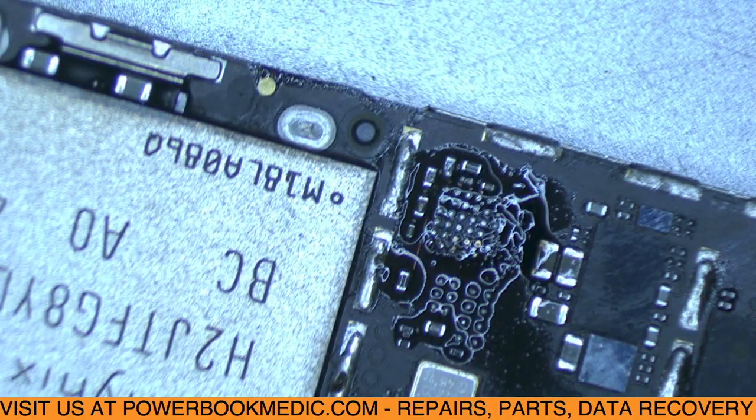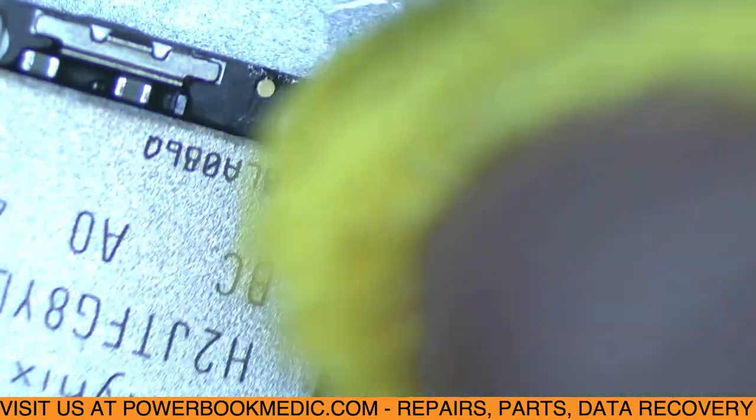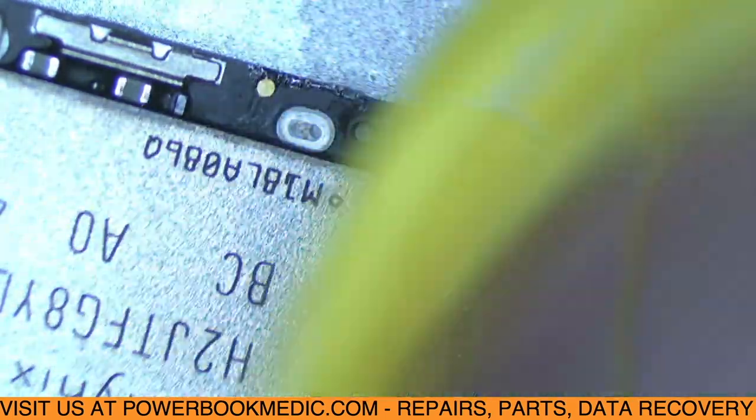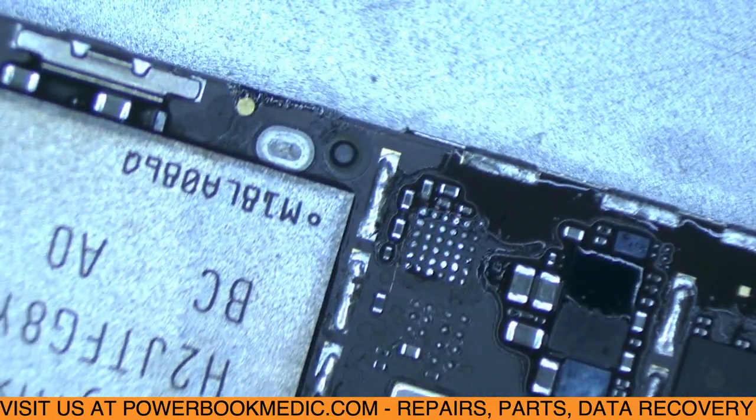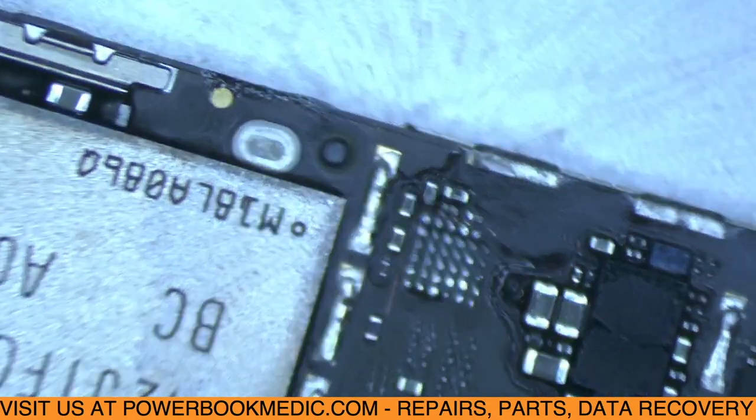Alright, let's clean up the board. I'll show you what I'm talking about. Okay, let me zoom in for you. Get a better view for you. Sorry about that.